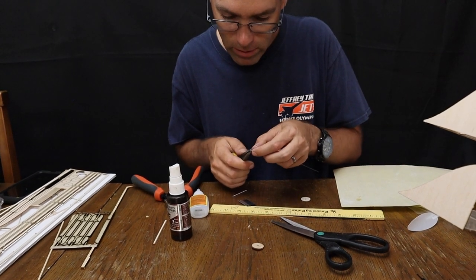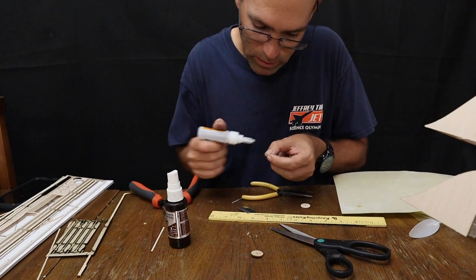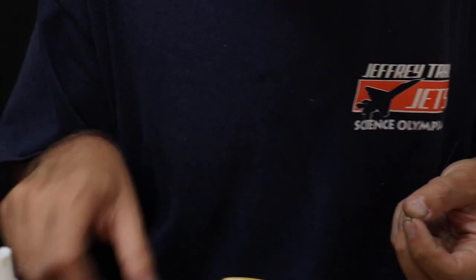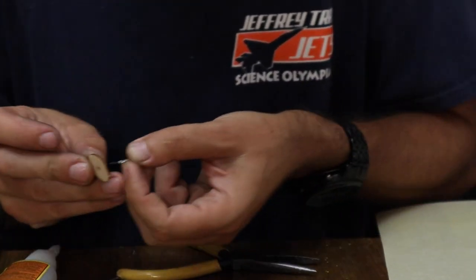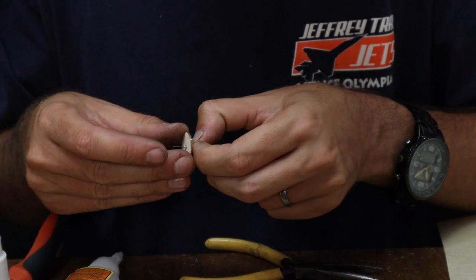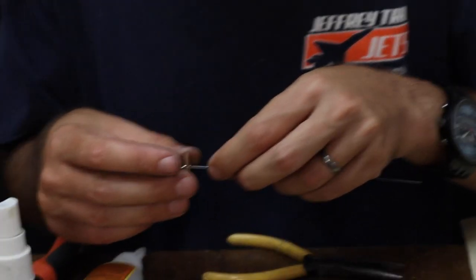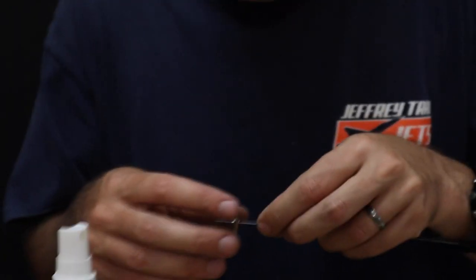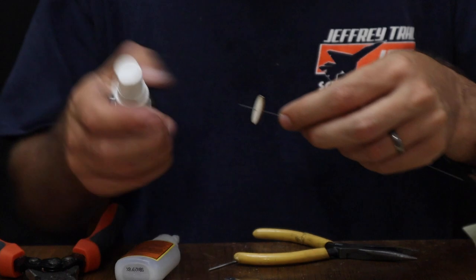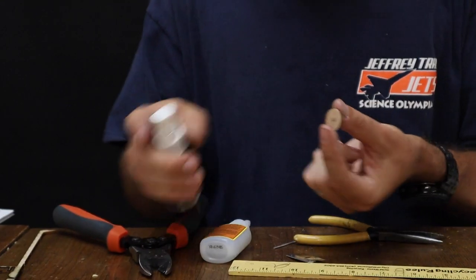Slide it onto our piece of wire. Glue. Again, keeping the glue cautiously there on the outside. Slide the wheel on. It's rolling about right, maybe a little bit there. Now it's fairly straight. Pull it off. Hit it with accelerator.